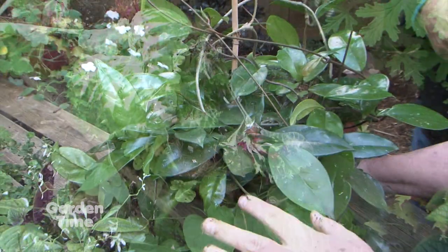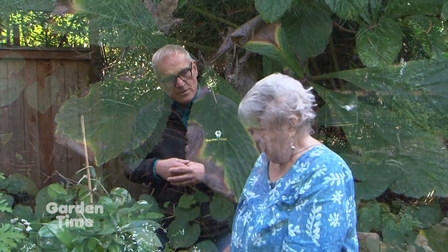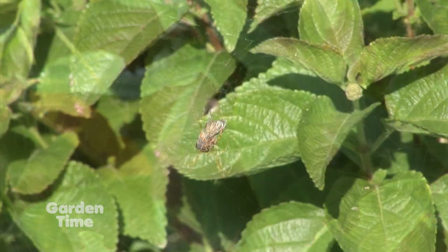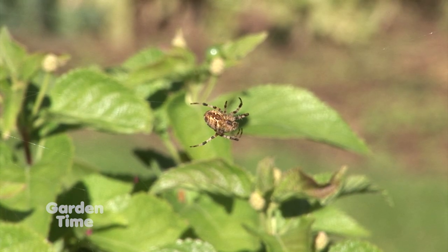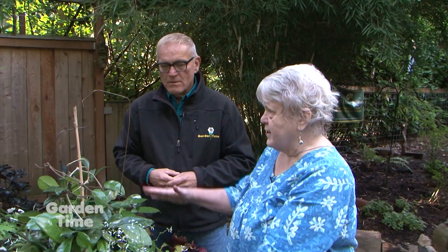And then the coleus are going to die off. Anything that you know is a perennial, you might want to save. And then, talking about that, what about fall pests? Is there something we should be paying attention to? Well, they, like us, want to put little jackets on, and in lieu of that they'll come in the house. They're also going to feed as much as they can at the end of the season. The other thing is, if you get one slug now, you're going to save hundreds of eggs from spring. So that's another thing to do. But just check your plants and make sure they're okay.